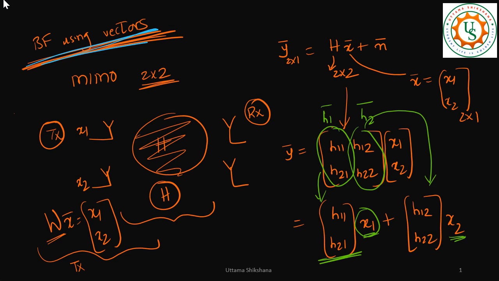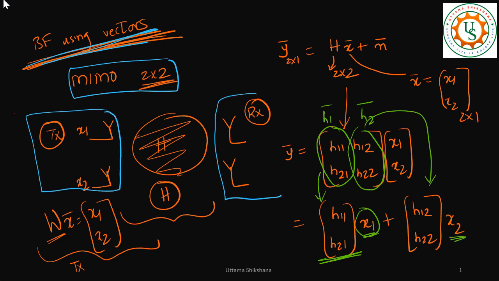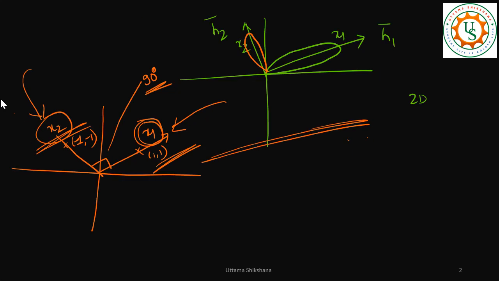So what I was mentioning is that in case of MIMO 2 cross 2, when we have the transmitter and the receiver, in between that we have a channel H. When we transmit two symbols x1 and x2, we can represent the system model something like this. From here, I was mentioning that the columns of this matrix H represent the fundamental directions along which the signal is transmitted over the air, or in the 2D space. So this was the first column, this was the second column, along which x1 is transmitted and x2 is transmitted in the space.